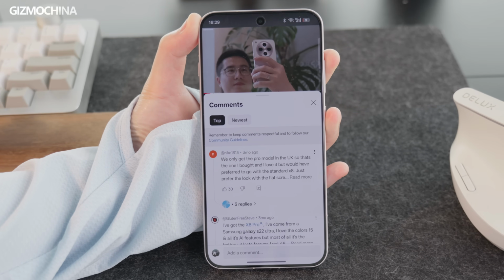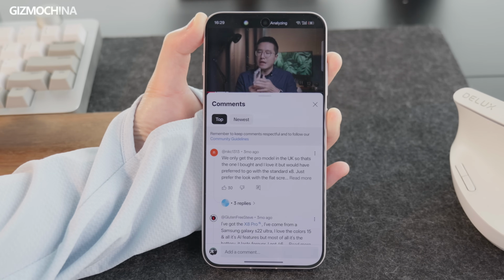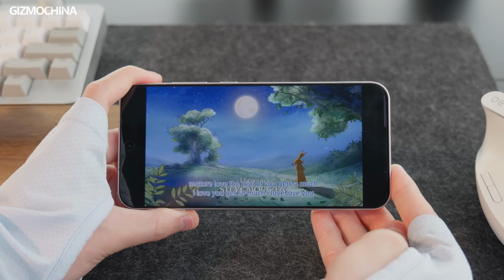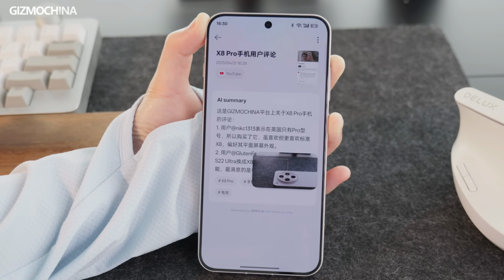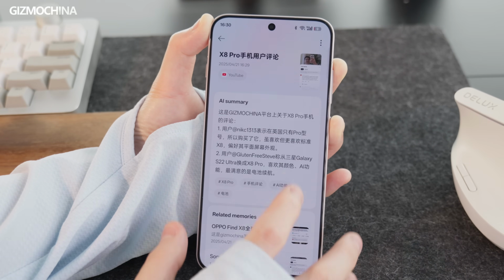However, the function relies on the content on the screen and mainly targets text and other information displayed on the screen for recording and organization. It cannot handle other forms of information such as content input by users through voice or handwriting, so this feature is somewhat limited. Additionally, we found that the accuracy still needs some improvement since it depends on image recognition and natural language processing. There may be errors in information extraction. For example, when I took a screenshot while watching a video, the presence of a comment led to strange conclusions. However, this making something out of nothing is indeed a common issue with current AI.